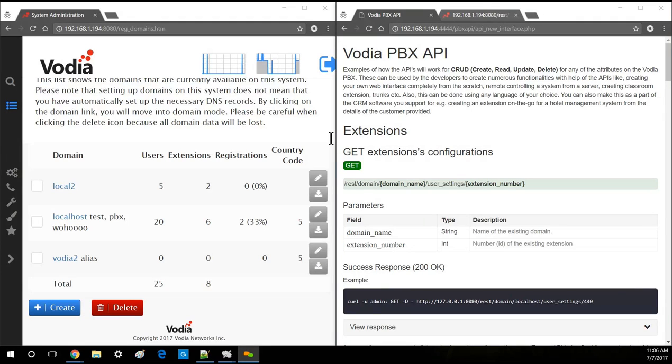Okay, so let's begin with the API examples which I could give you. Basically, the examples I've kept are pretty basic ones, because all I could show you right now is how the GET and the POST requests work with the APIs, because that is the basic of it. So let's say you have to create, read, update or delete an extension, that you can achieve with only the GET and the POST requests.